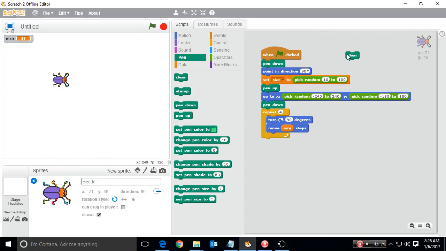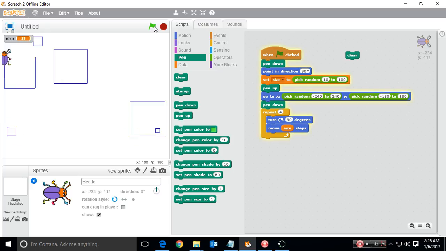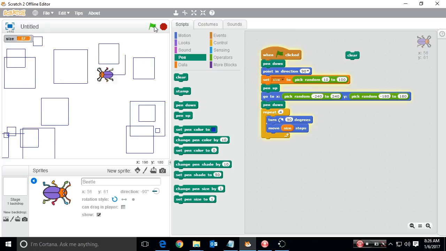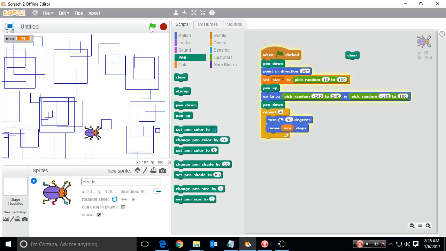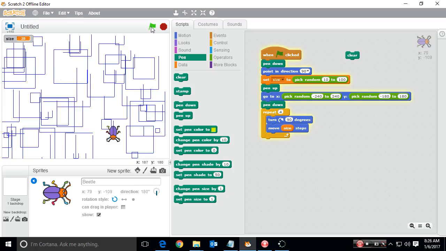So let's clear again. This is getting ugly. Clear. Boom, boom, boom, boom. Oh, I love it. I love it a lot. Oh, hey, what? Oh, I interrupted. I clicked too fast. Okay, I was like, why did it only draw half a square? Because I'm clicking way too fast. Because I got video game fingers. All right. Now, this should make you happy. It makes me happy to see this.